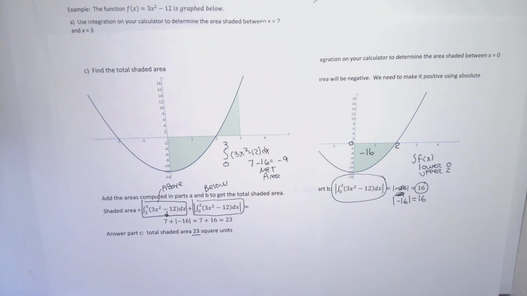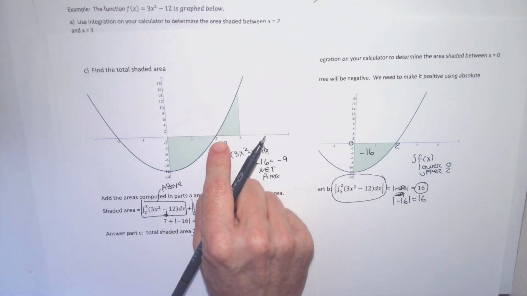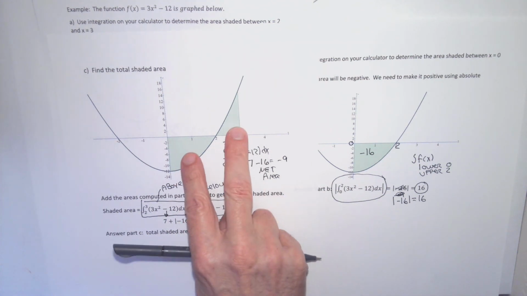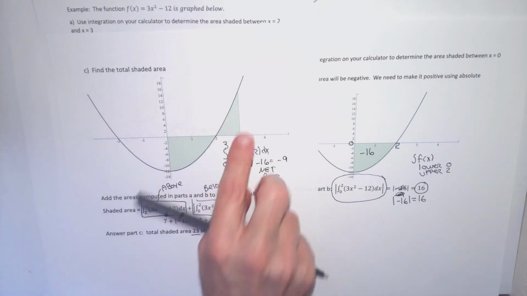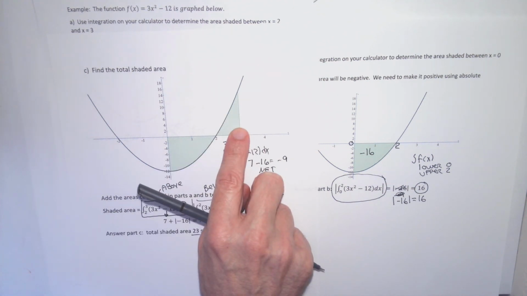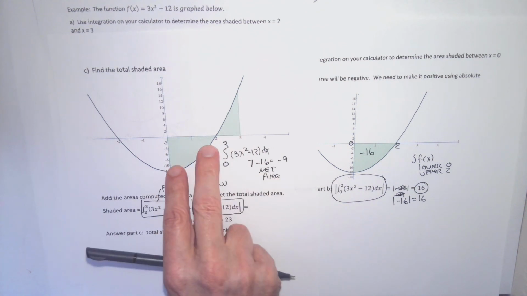Eventually, we're going to have to do the integrals by hand. But this is exactly the concept of what we're going to do. Each problem, if it's not given as a graph, we're going to create a graph. We're going to find where the graph crosses the x-axis. It's going to break the graph up into regions, and I'm going to find the area of each region separately. The upper region is going to be positive. I'm going to leave its area positive. The bottom region is going to be negative. I'm going to make its area positive.